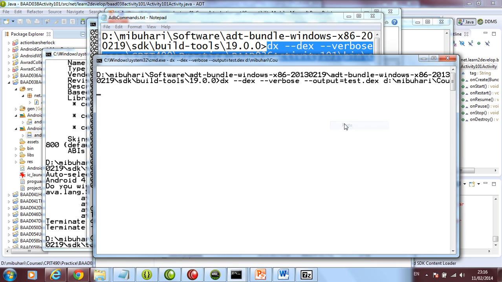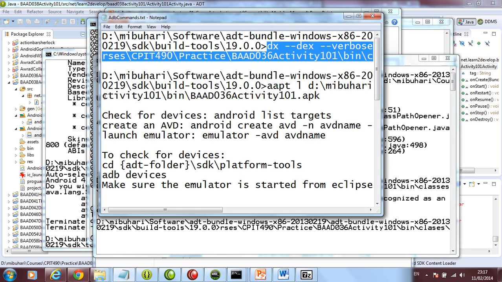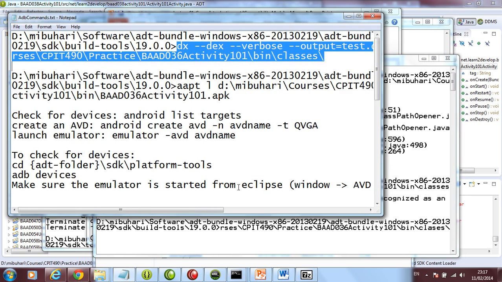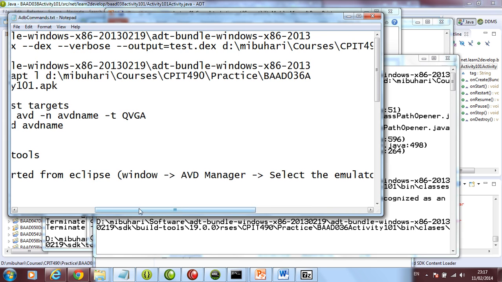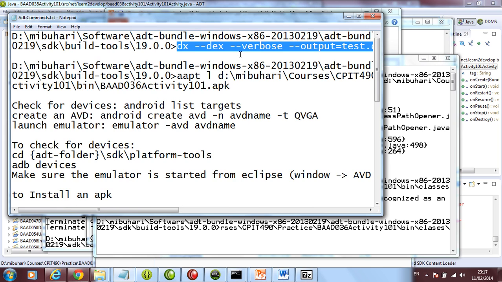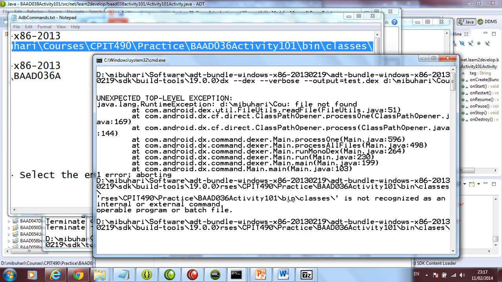So let's paste it. It gives me a few errors. Let's see. There are some mistakes here. Basically what you have to do is this: it should not be in two lines, it should be a single line command. So copy from here all the way to the end. Just copy it, go down here, delete everything you have typed before, open a new line, and paste it here.